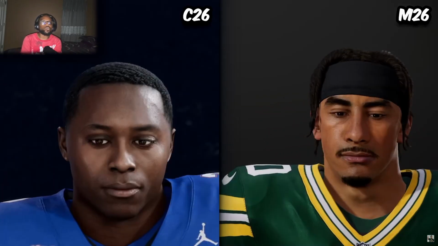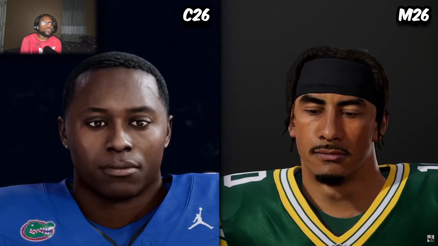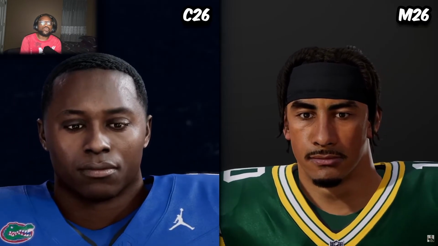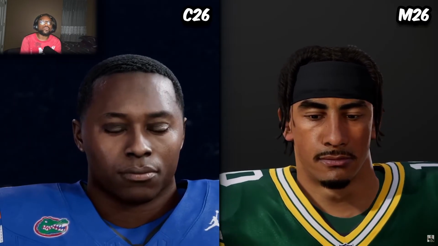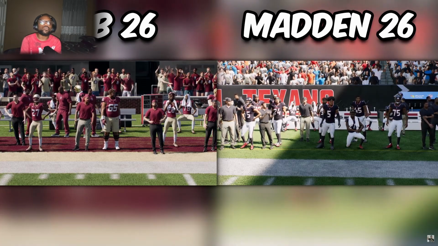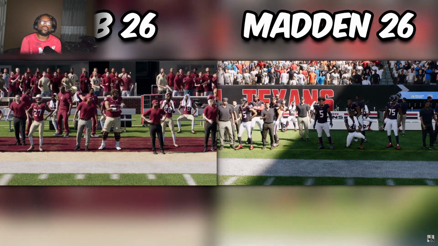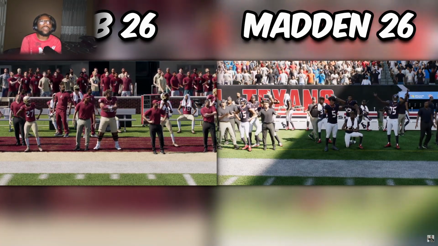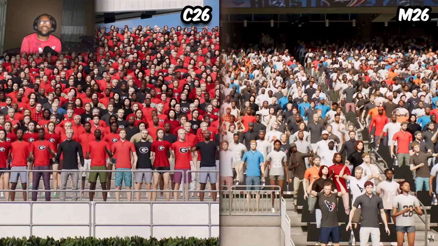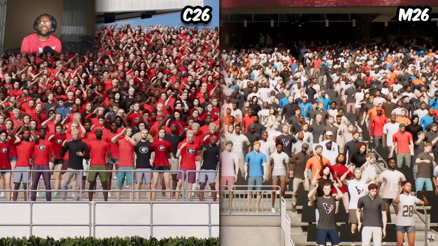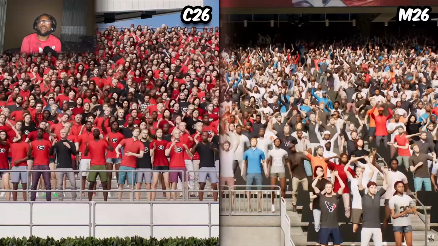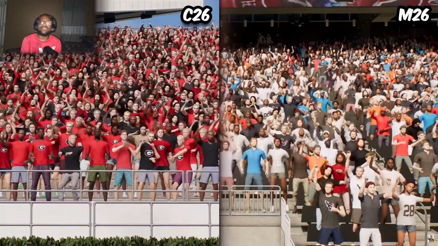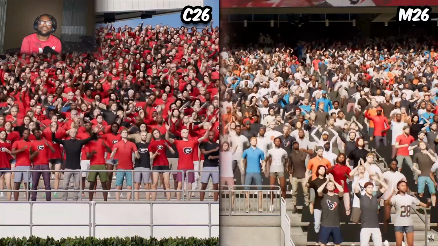In terms of sidelines, these are the exact same in both games. They slightly updated both this year, having players have towels and stuff on the sideline, but otherwise, it's pretty much the exact same. And the same goes for the crowd. I do think the crowd may be slightly better in college football. I mean, at least it just looks better because they wear more of the team colors. For some reason in Madden this year, it doesn't seem like the crowd wears as much of the team colors as they used to. So I think it's a little better in college. Here's a look at the big screens in the stadium.